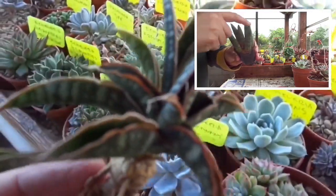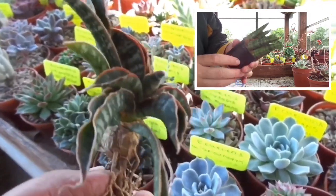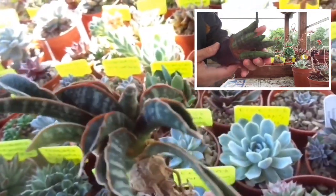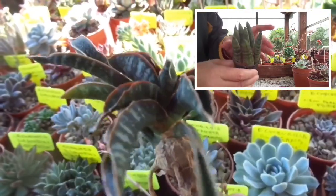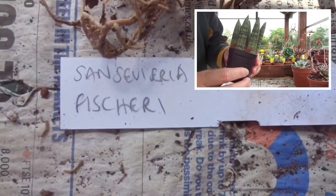This is all that there has ever been, and I like that. I like the fact that it's coming into the Sansevieria collection in its entirety. It's not leaving part of itself behind. Okay, so that was Sansevieria, clean the label, Sansevieria Fishery.